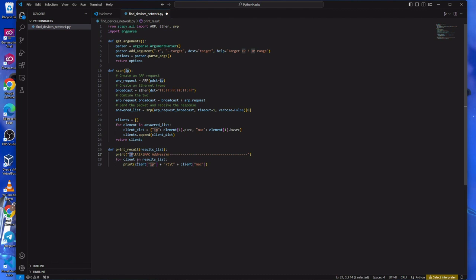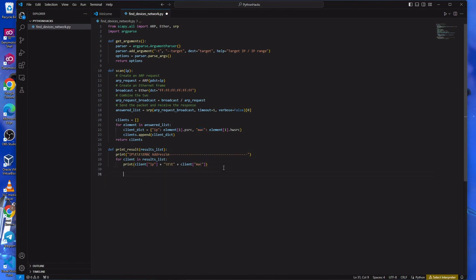Then we are looping through the results list, and we are printing the IP and the MAC address of the dictionary that we defined here. Since we defined the IP and the MAC address of the devices, in this case we are printing this.